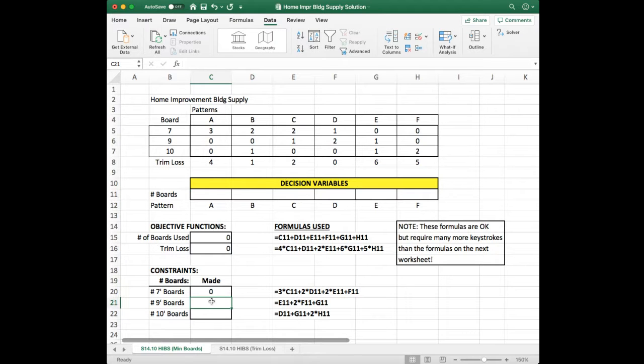All right, then I'm going to do a similar thing for our 9-foot boards.